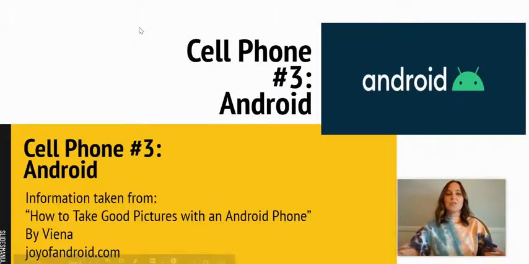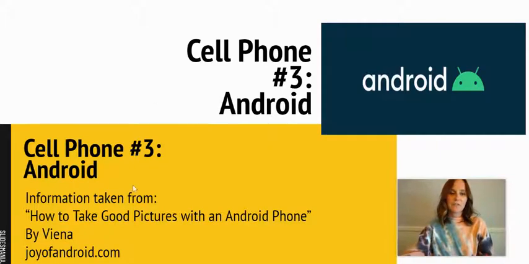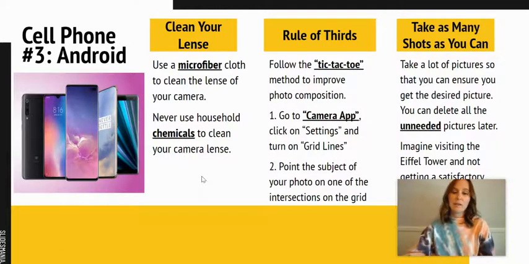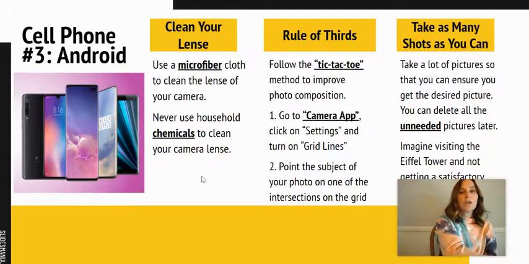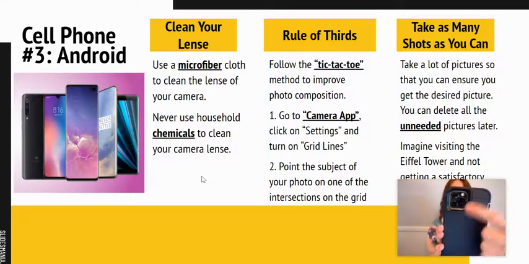Lastly, the Android. This information was taken from a website called thejoyofandroid.com. How to take good pictures with an Android phone. Right off the top, it reminds us, actually, any cell phone that you're going to use, you want to make sure your lens is clean. So these are my 3 lenses.